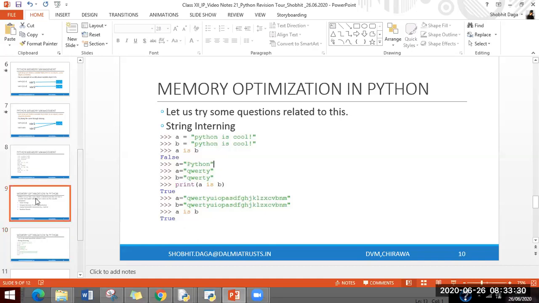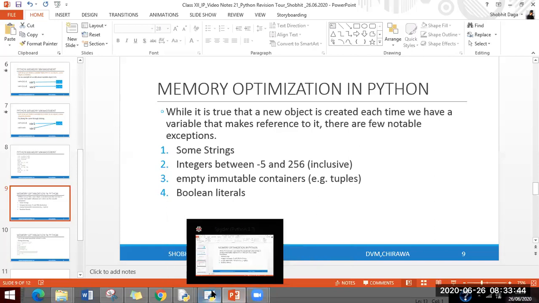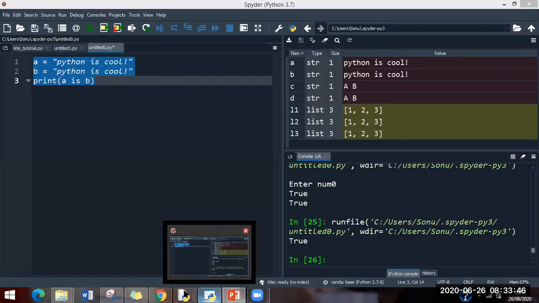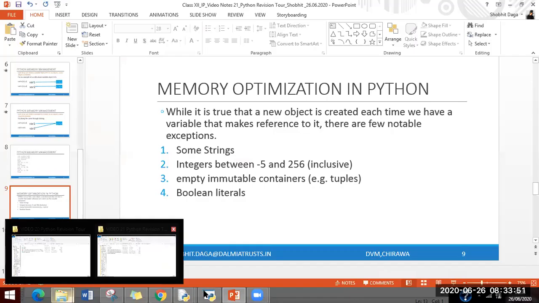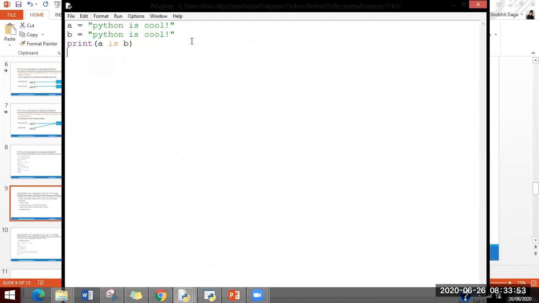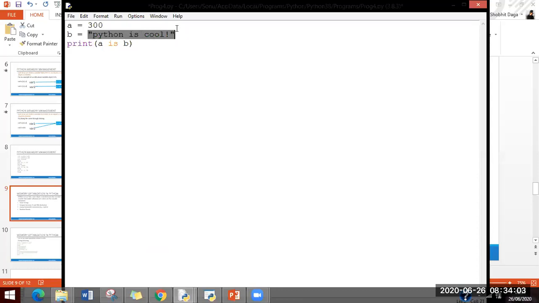The next point over here is that integers between the range of -5 and 256 inclusive will be stored as the same object. Let me just tell you what I wish to convey. Suppose I have 300 stored over here and 300 stored over here.